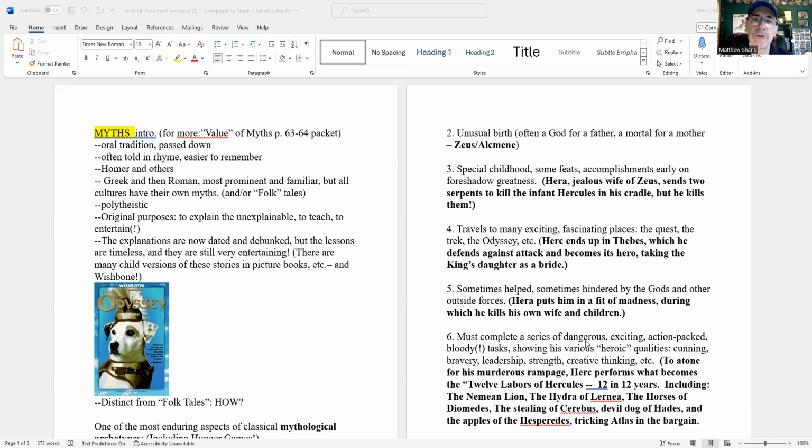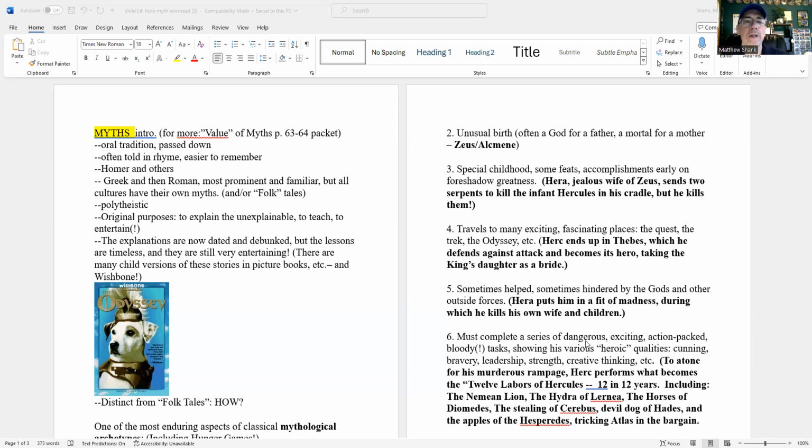A couple of important things to note about mythology, regardless of what area of the world we're talking about, because every culture, every country has its own mythology and its own set of stories. The mythology we're most familiar with would be Greek mythology. But then when the Romans took over, they had their set of stories, and it goes on and on to this day. So again, if you want a little bit more information, I am going to ask you to read some of the packet information.